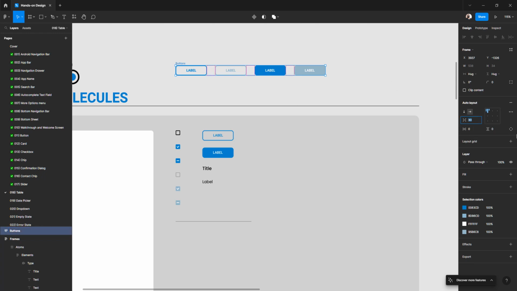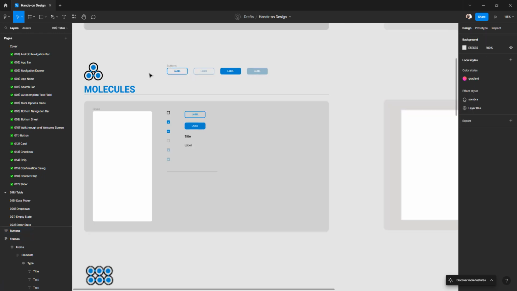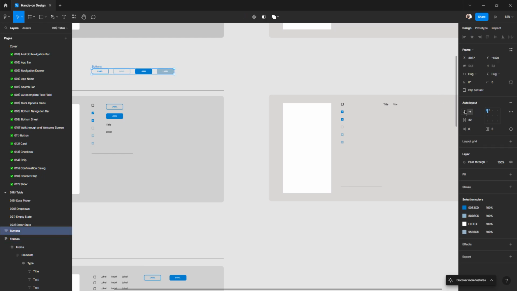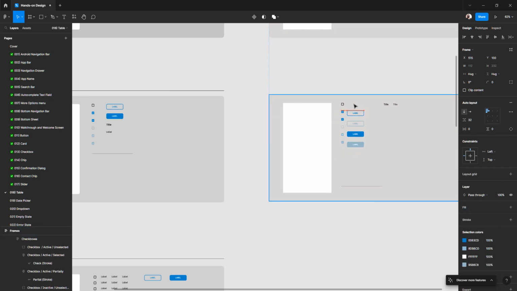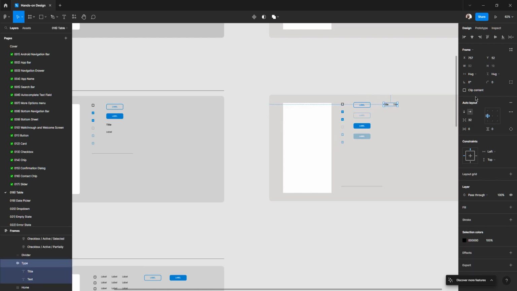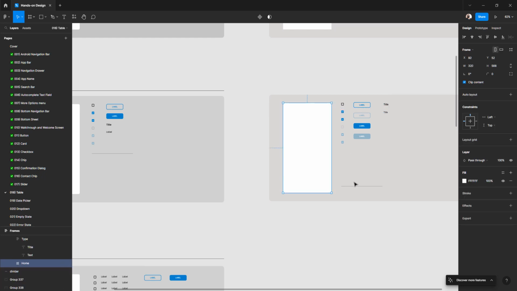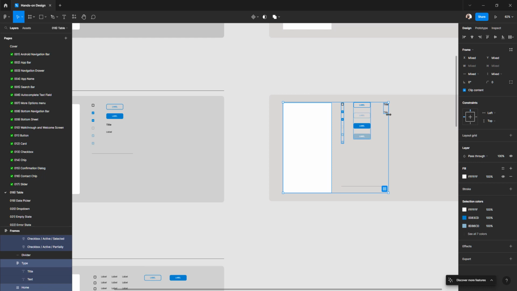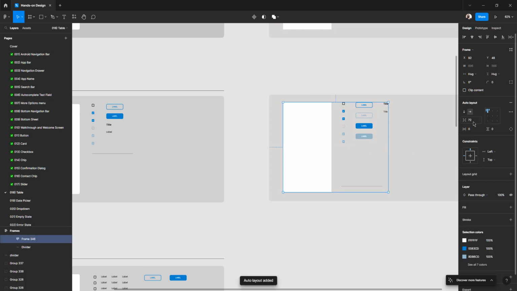Cool. Gonna have this spacing just to reference, right? We can change the direction like this. We can place it here. Cool. Then we have two of them. We can align like this. See, things are so easy to work with when we have auto layout. I'm gonna apply auto layout over here too. Everything is well aligned. We can do like this, we can do like that.